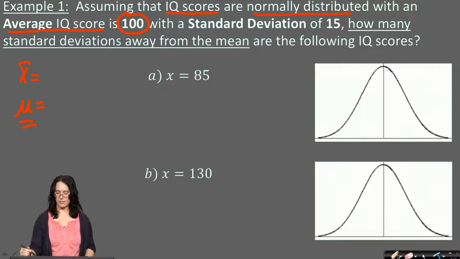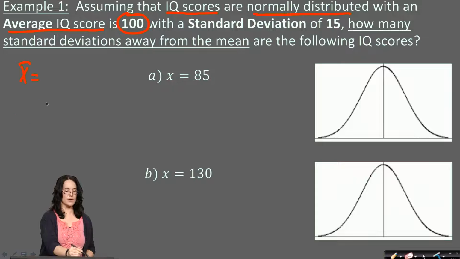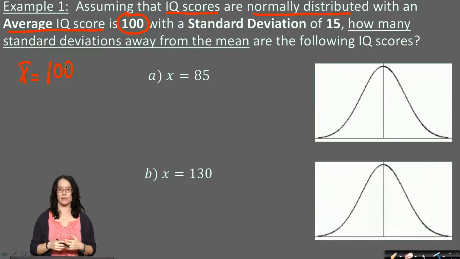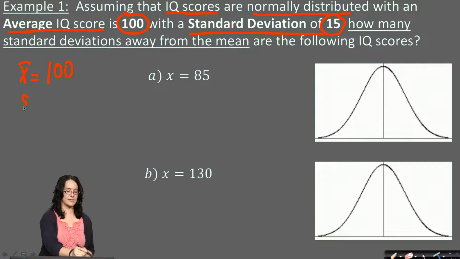But suppose we just are talking about a sample in this case, since that's all we've described so far in this class. Then what they've given me so far is my mean, okay? Assuming this is just from a sample of IQ scores, even though we know in reality this is the entire population. It's also known that the standard deviation is 15 points, okay? So IQ is measured in points, so 100 points is the average, and 15 points is the standard deviation. So assuming this is from a sample rather than a population, we would use S for standard deviation. So S is 15. So these are the givens, okay?